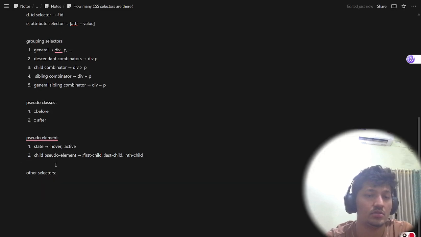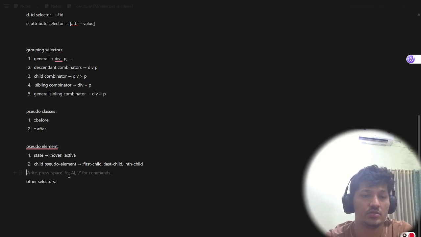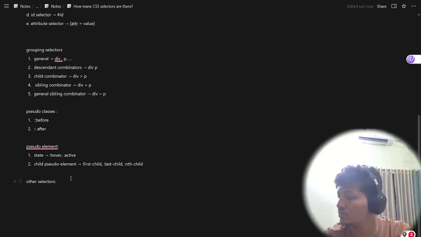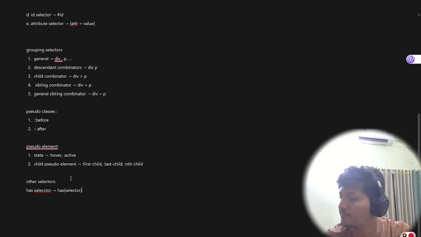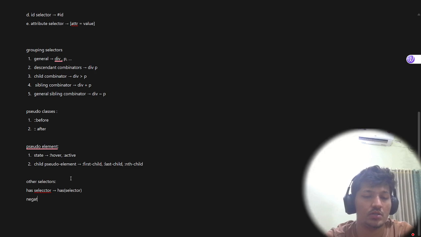Now other selectors: negation, has selector, and negation, the not selector.